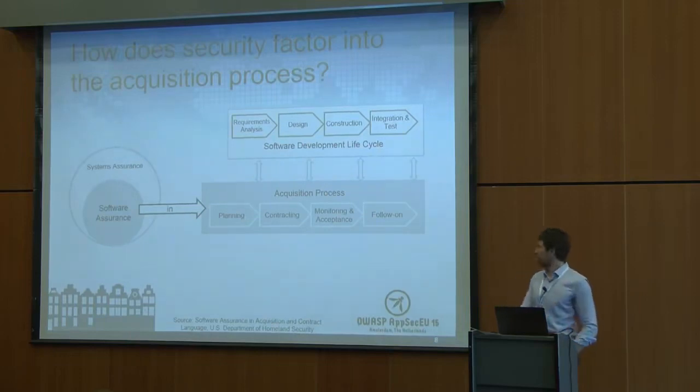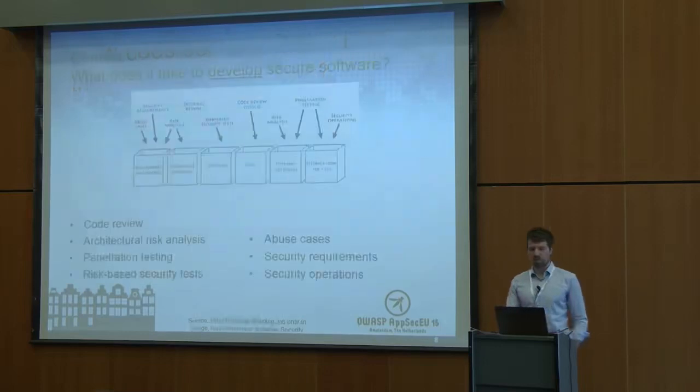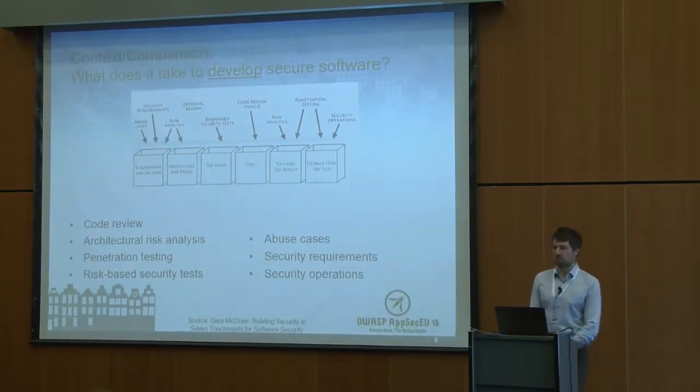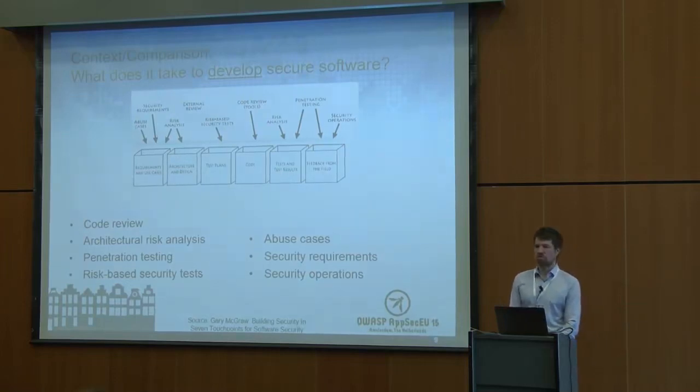And then the acquisition process is part of software assurance, and then that again is part of systems assurance in general. So what we took as a starting point, and I think most of you have probably seen this, the security touch points for developing software from Gary McGraw's book, Building Security In. Who of you has not seen this before?